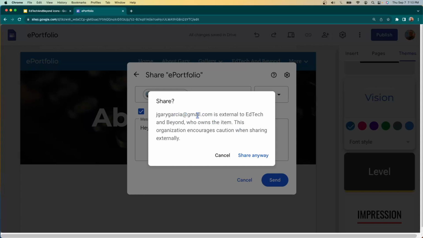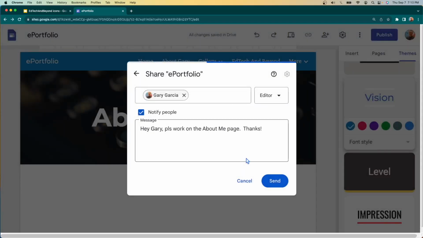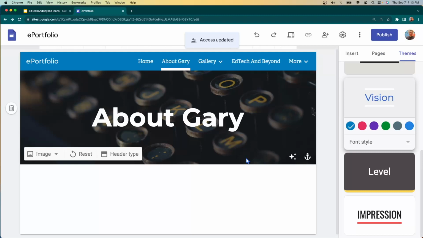That is why I have this pop-up message that the provided email is outside of the domain. I trust this email, so I will click share anyway. Now Gary, or that particular email, will receive an email notification that I have shared this ePortfolio website as editor. That's how you share with editors.